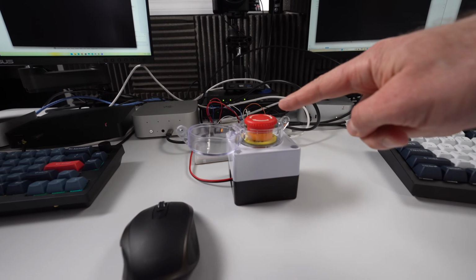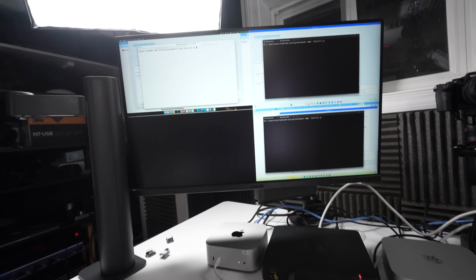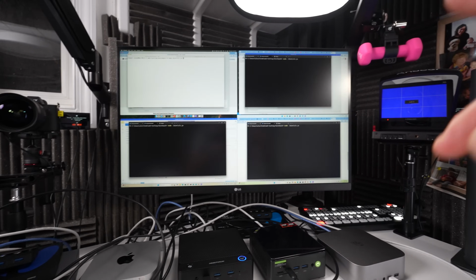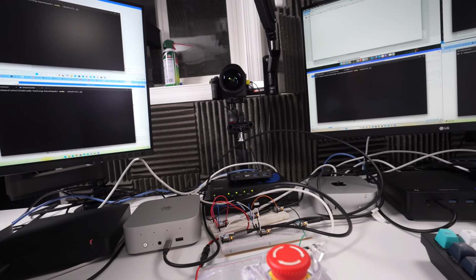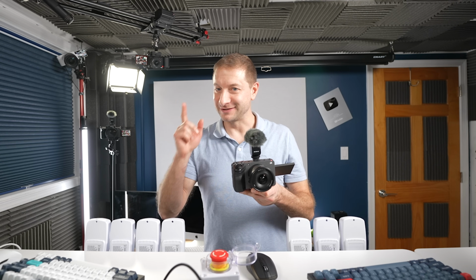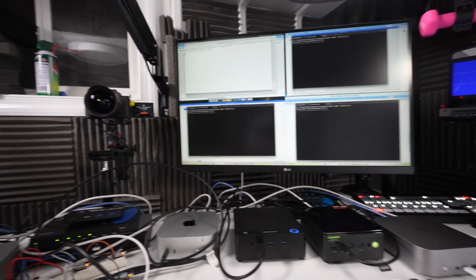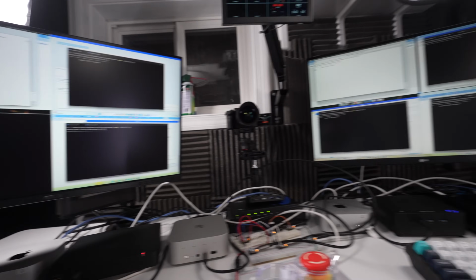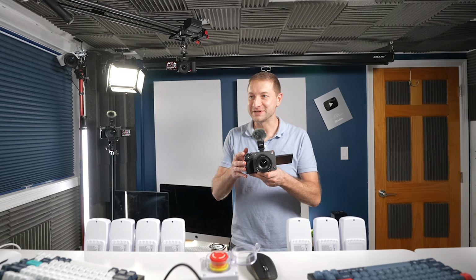All right, everything is ready. All I gotta do is push this red button, and all these machines are going to run this command all at the same time. This is the first time I'm doing it, officially. More to come. Let's go. Oh, I love that. That is awesome. It's actually working. Who is gonna be first?